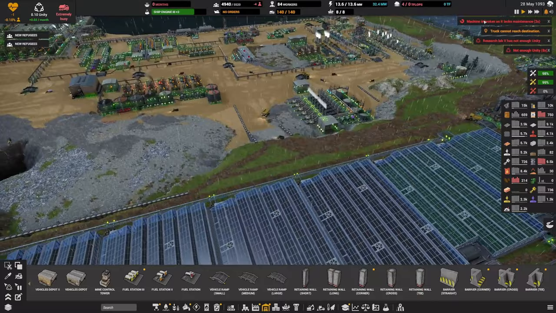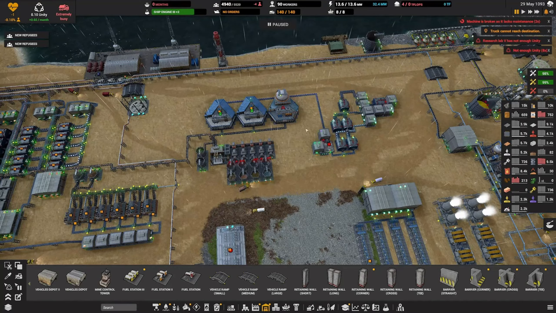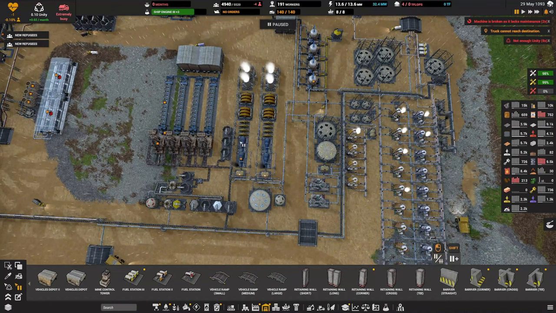Anything else? Machine is broken, lacks maintenance. We could pause this. We're not really using this right now. But let's pause a couple of these guys as well. Anything else? This guy we're not using. Let's pause you. Pause you guys as well. Pause this. This guy. All right. Anything else that we're not using? I don't think we need to have this. These guys on right now. So let's turn them off.